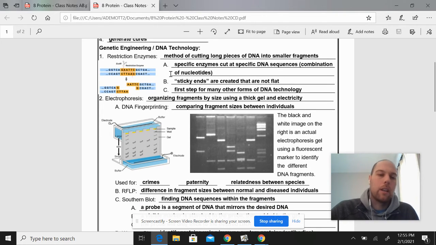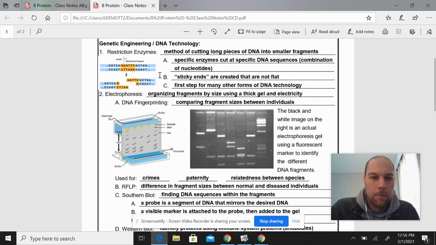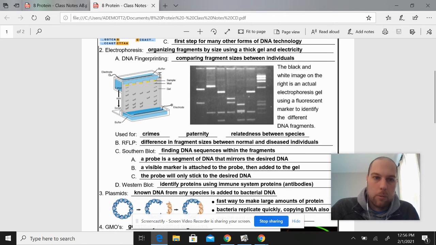The main thing, and something that ties a lot of these together, is this first thing that says restriction enzymes. A restriction enzyme is just an enzyme that is used in some of these to basically cut particular pieces of DNA that you need. It can be either useful pieces or just cutting the pieces that we don't need, like the nonsense pieces. So it'll cut specific pieces that you want to study or that you want to measure.